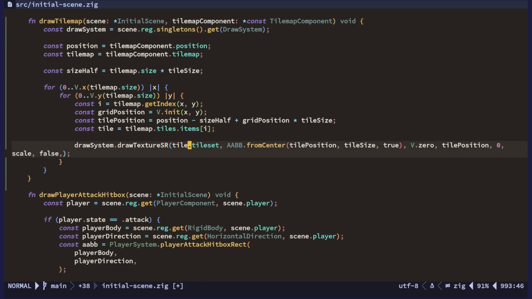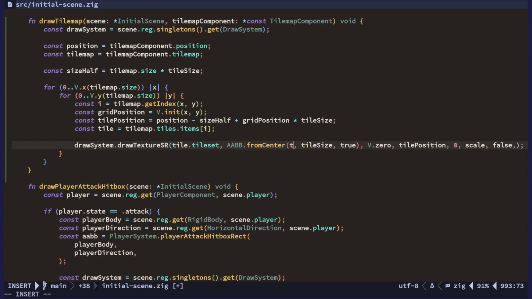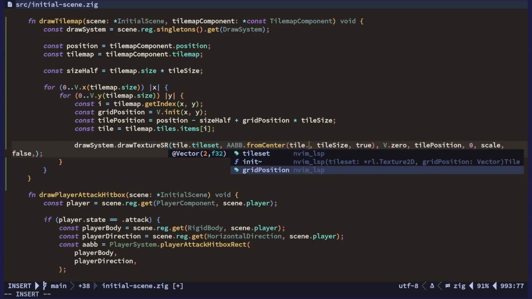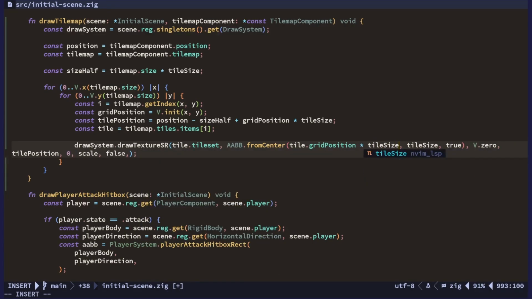Okay. Now this source rectangle. So the position is going to be this times the tile size. But then we also need to add half the tile size as well, right? So I think we need to add.